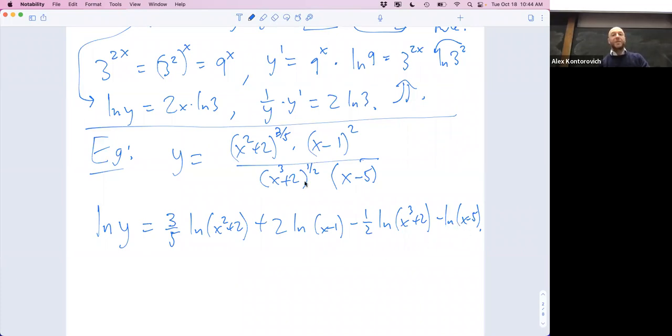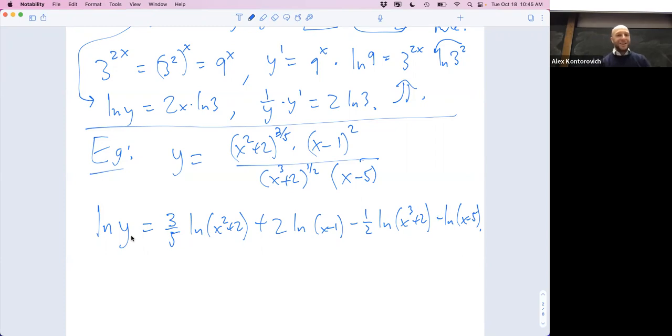Why did I subtract log of x minus 5? A couple of ways to think about this. Either we're thinking about dividing this whole thing, which means there's a minus sign in front of both of these. Or you can think of, I divided by this and then I divided by that. In either case, this will be turned into subtraction one way or another. So anything on top gets a plus sign, anything on bottom gets a minus sign. That's another way to do it. But there would have been nothing wrong with having the parentheses there as long as you also have the plus sign.